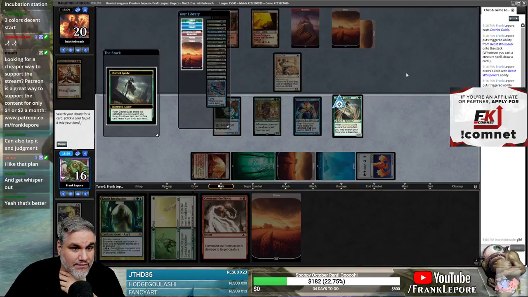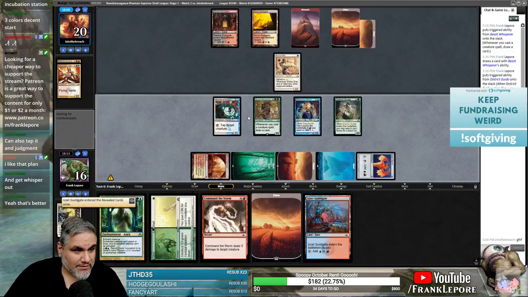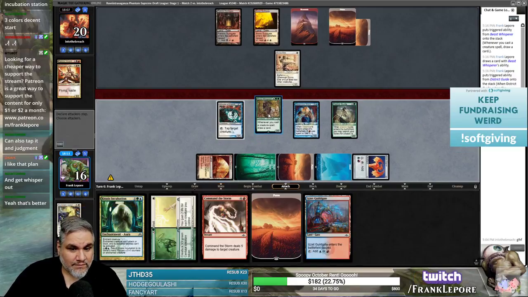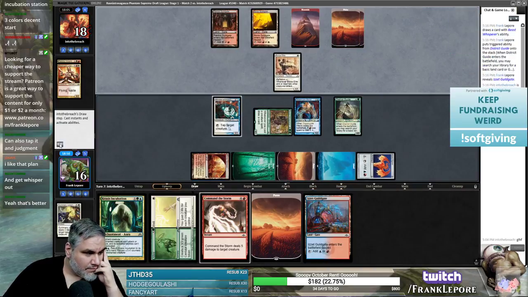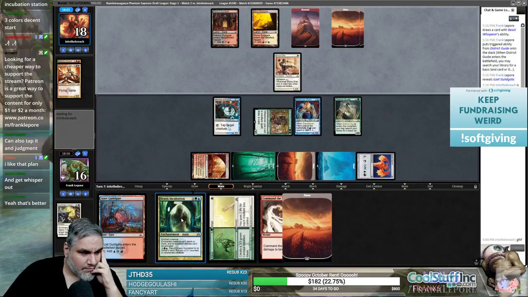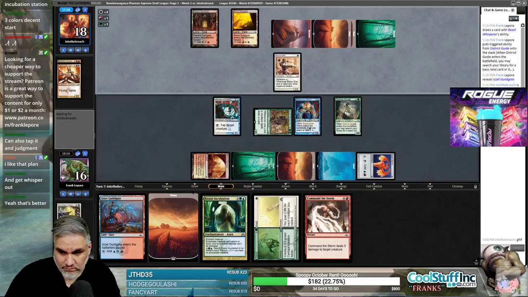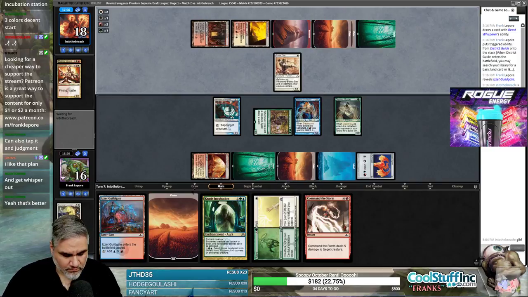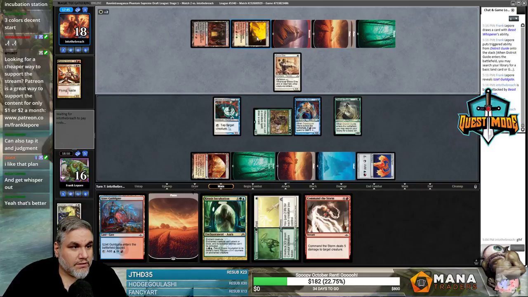Let's get that Izzet Guild Gate. Put that thing into play. Oh, we played a land this turn? Dang. Sad days. One, two, three, four, six mana. Okay.